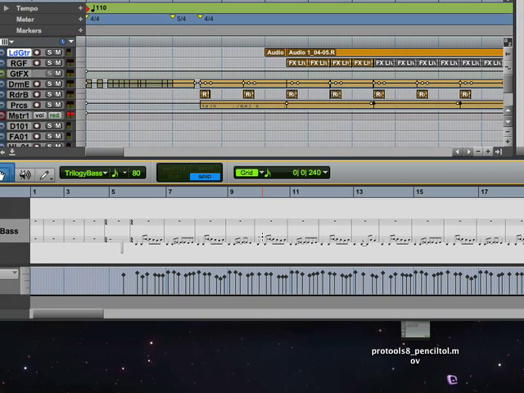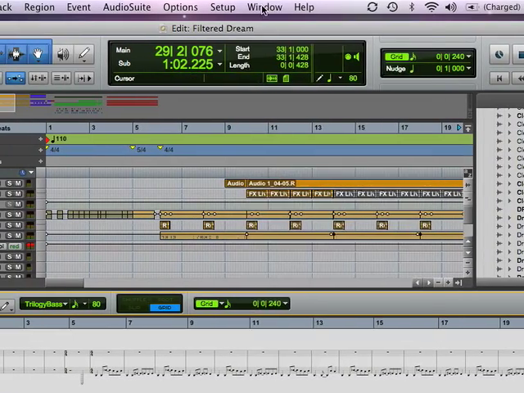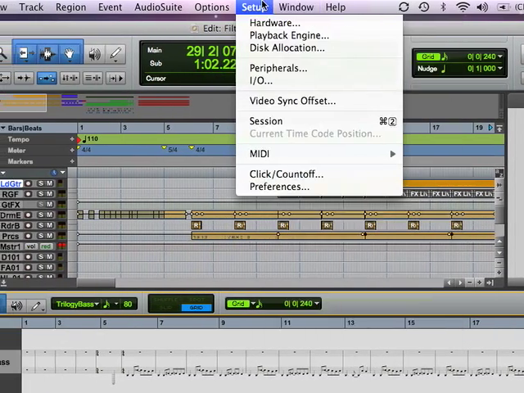Well, next we're going to start doing some more stuff. Check out some menu items here, and we'll check out some stuff about how to set up for MIDI and get ready to record some stuff into our Pro Tools MBox 2 LE system.